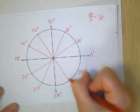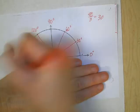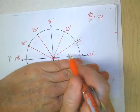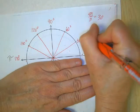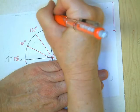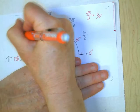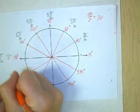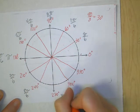Okay, the radians, even easier. So from here to here, I know that's pi. How many pieces did I cut it into? 1, 2, 3, 4, 5, 6. It's in 6 pieces. So that means the first piece is 1/6. This is 2/6. This is 3/6. This is 4/6. This is 5/6. This is 6/6. This is 7/6. This is 8/6. This is 9/6.